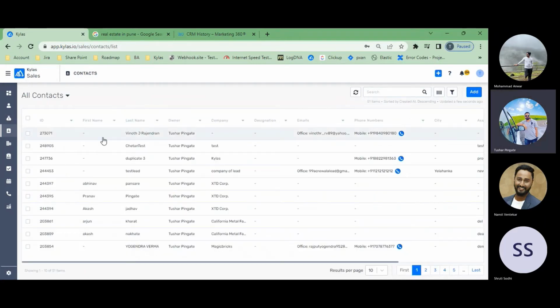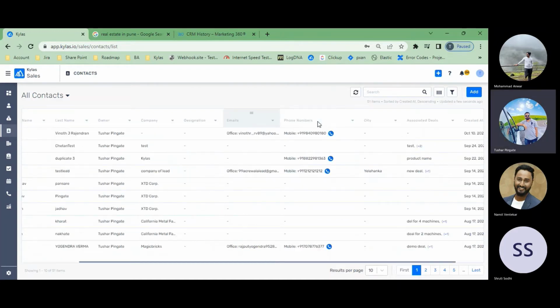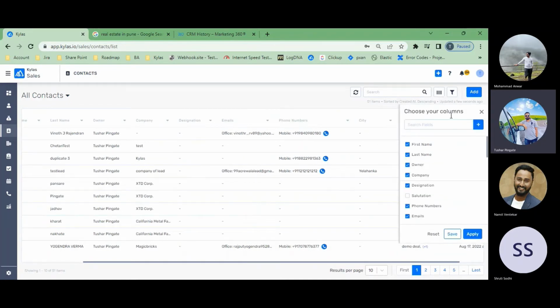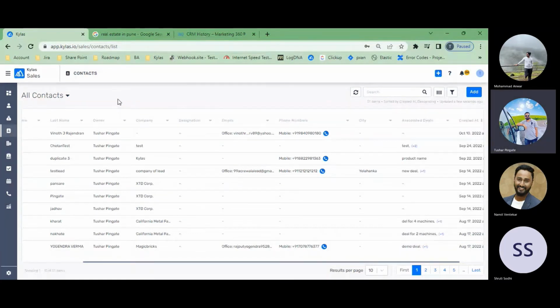So this way you can rearrange the information according to the columns that you want at the initial stage, and you can drop the rest of the columns at the end, or remove them by selecting this column selector.